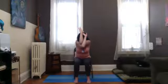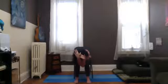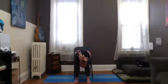And slowly we're going to start to come down, bending our bellies towards our thighs. And we're going to drop our elbows, whether you're in the bound pose or the hug pose. And you're going to drop them over the knees and let your belly rest on your thighs. Let all your weight rest, nothing to hold on to besides your shoulder blades or your hands. And each time you breathe, allow that breath to really permeate through the mid-back body.